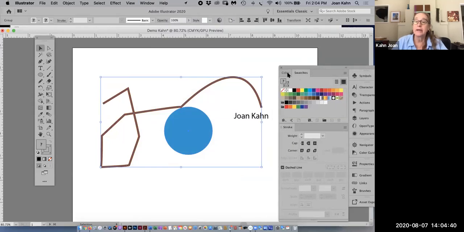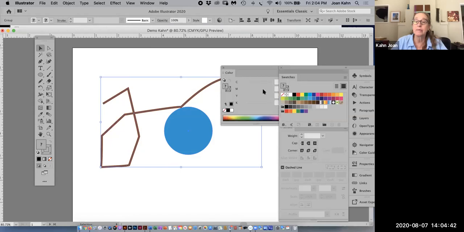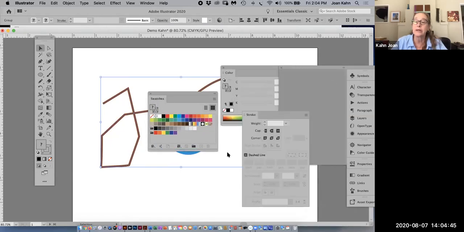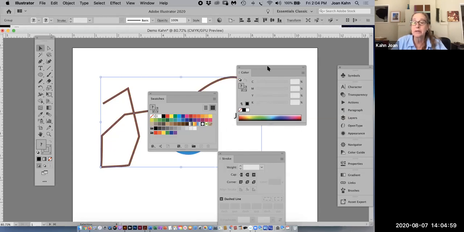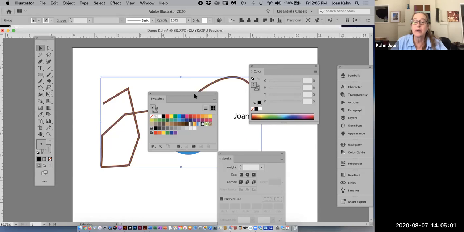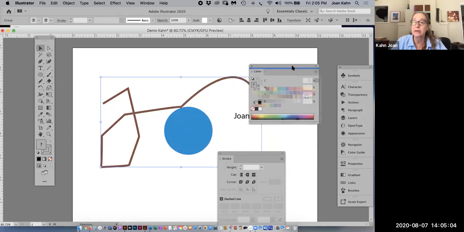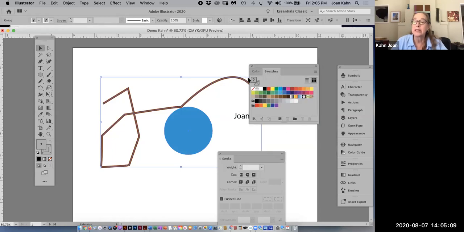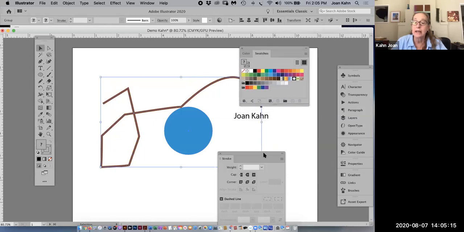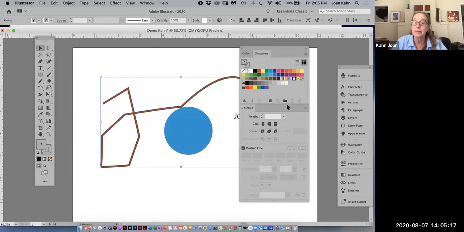I suggest that you pull the palettes that you're using all the time out from the palette dock. There's the palette dock. You may not even have a palette dock open. So you have to make sure in window that you start using some of these, but mine are open or available to me on the right. You can put them together in an order that pleases you. I'm on a laptop, so I like things to be as small as possible. So I'm putting these into tabs. Color and swatches right now are in tabs. And I like stroke to be available at the same time without being in tabs.